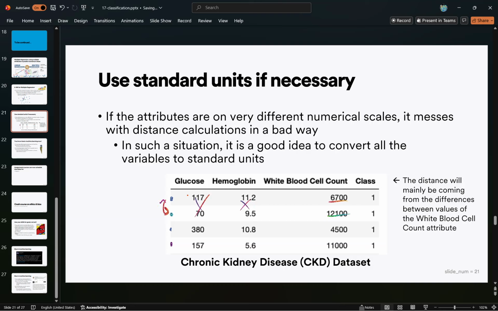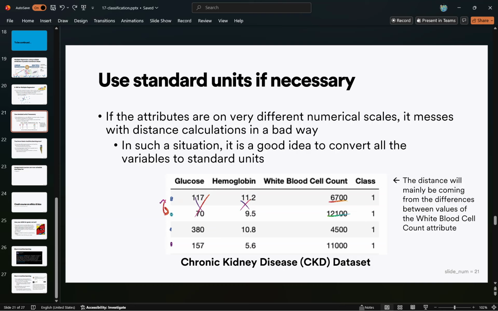It's going to come down to the difference between those two values. Does that make sense? The white blood cell count is going to have a huge effect on the distance between these rows. It's not really going to even think about these distances because they are so small compared to the white blood cell count differences.